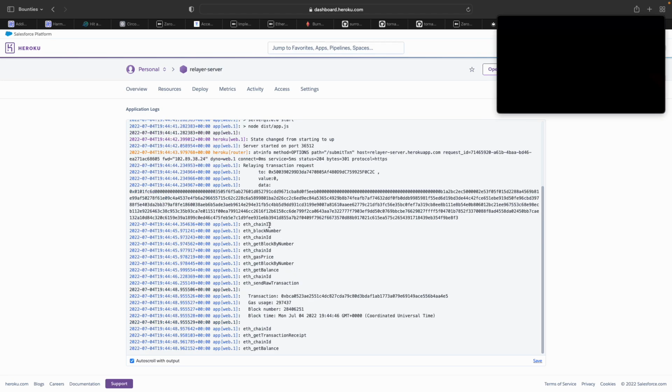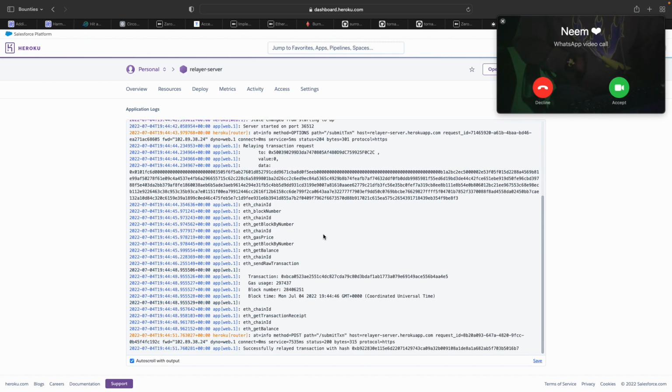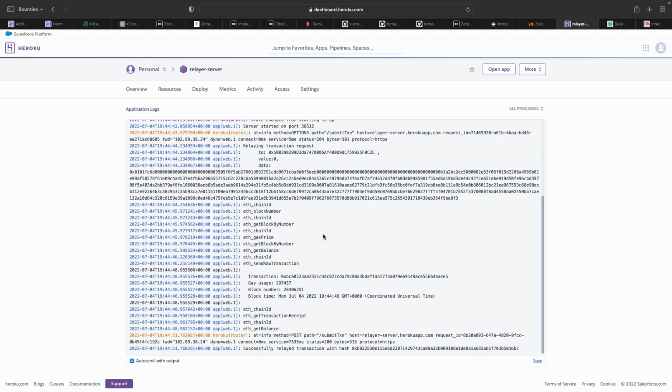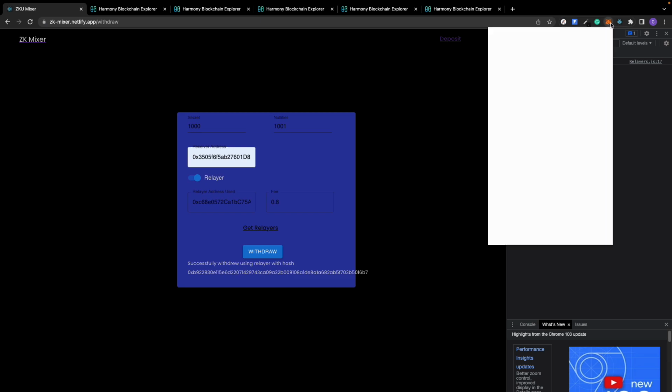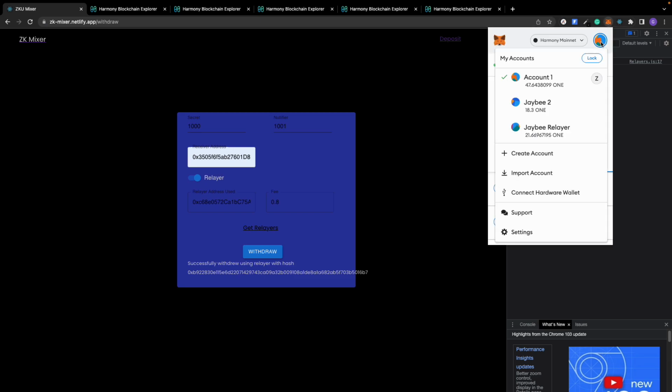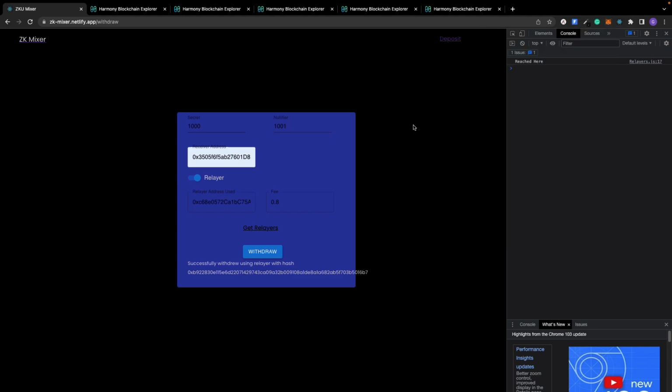Then it will come here, it will run it locally, then it will tell us that it has successfully relayed the transaction. Then the front end also successfully tells us the same thing. Due to network issues, it might take some time for the effect to be seen. So thank you.